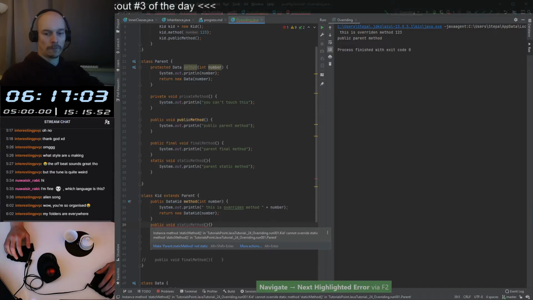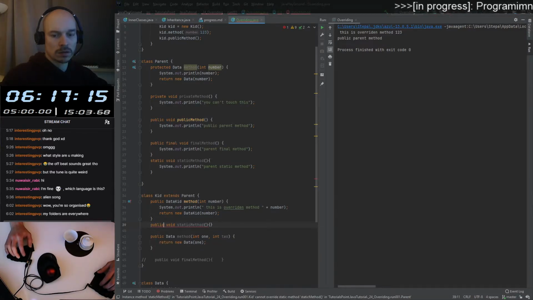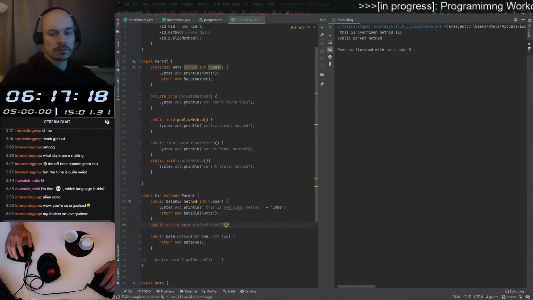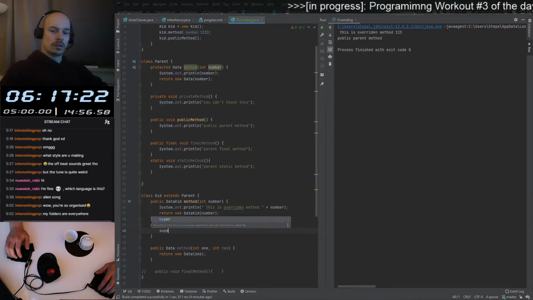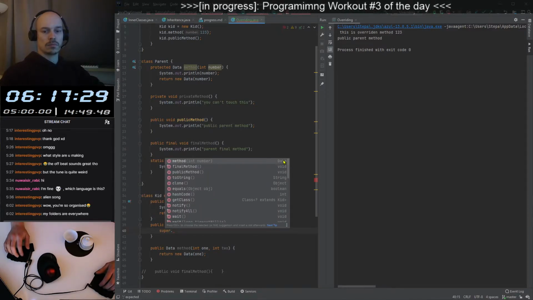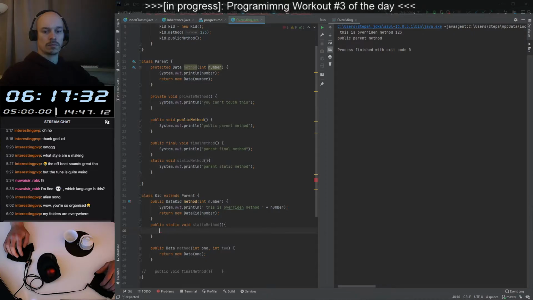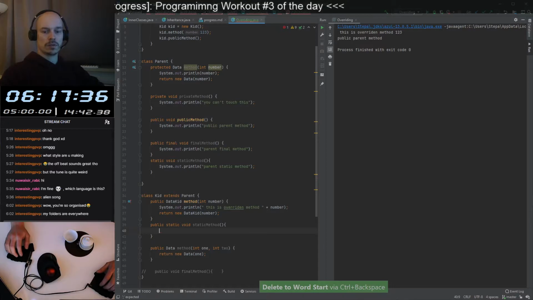What's the problem? Cannot override static; public cannot override static. Here we go. Interesting.